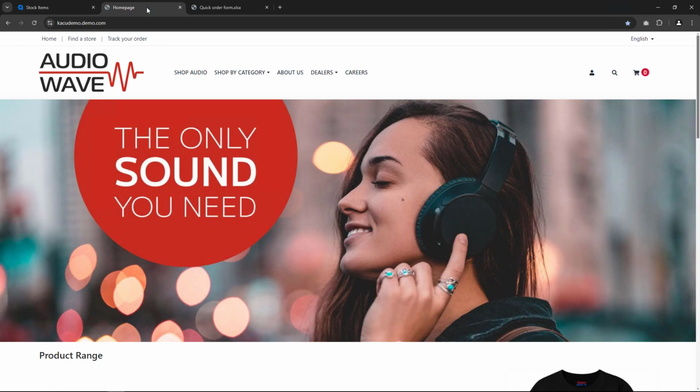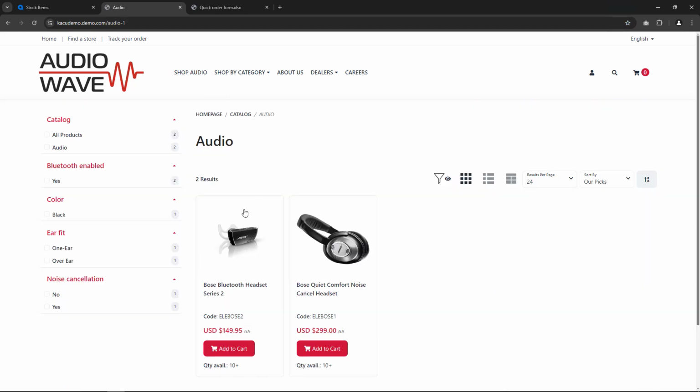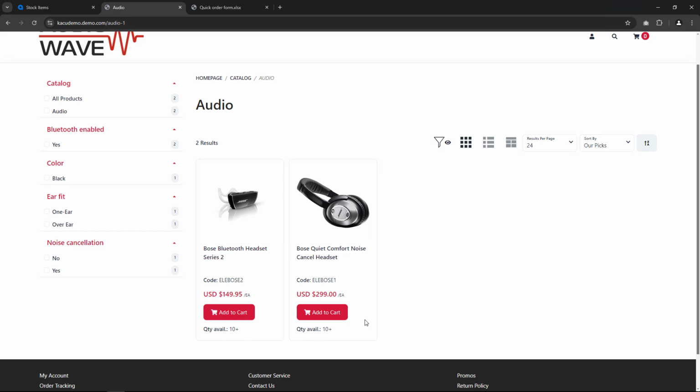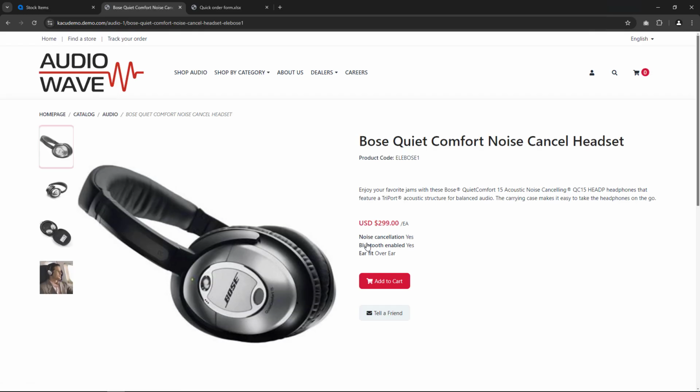So now if I jump back to the k-ecommerce website and I go, for example, to one of our categories, you're going to see those items listed on the screen here. Now these item attributes and item classes will be listed down the left-hand side if they exist in Acumatica. And you'll see the items, of course, where customers can click on them, see further details, add them to cart, do your typical shopping as they might need to.